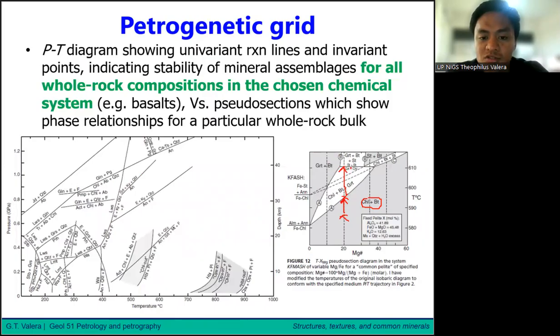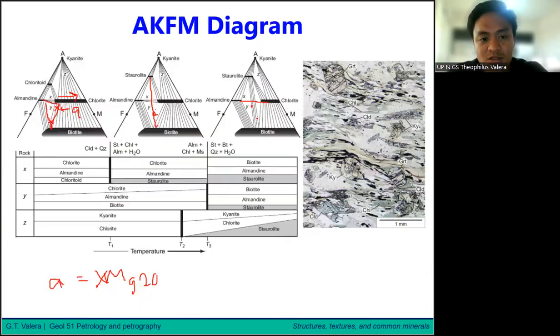It now introduces staurolite in the assemblage so that now, finally, you have garnet, biotite, and staurolite for this bulk composition A. Okay? In the tie line, in the chemographic diagram, again, itong tie line na to yung nawala. So that now, what you have is this new triangle, staurolite plus garnet plus biotite.